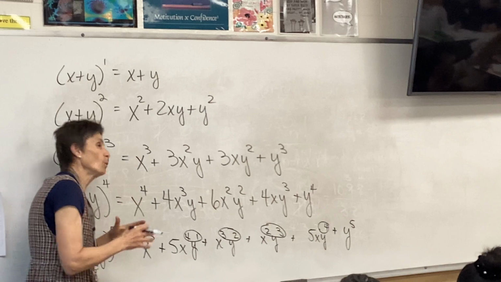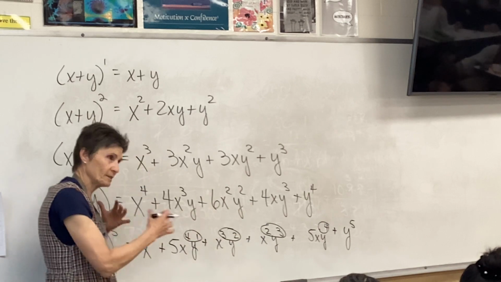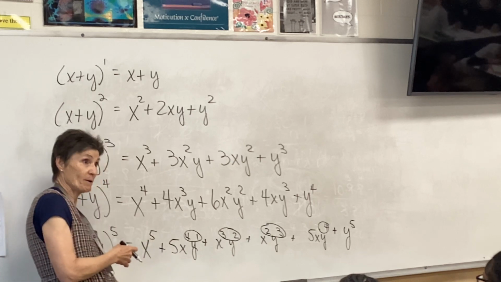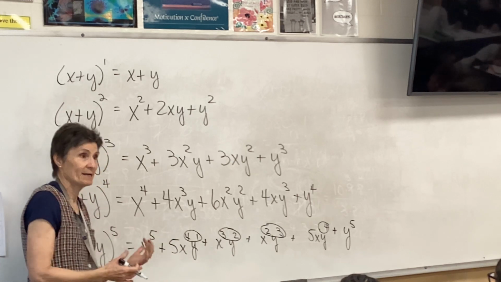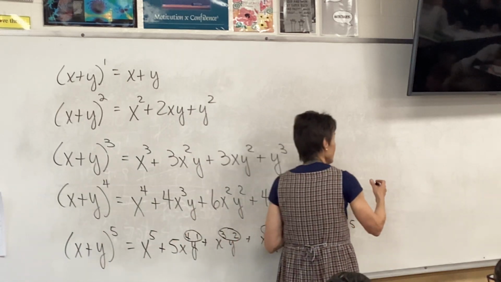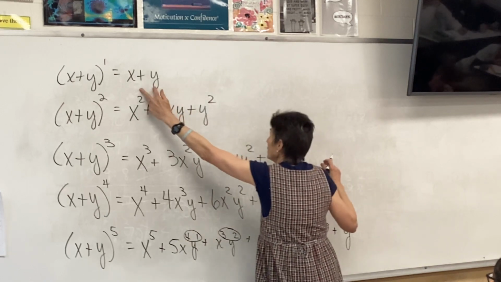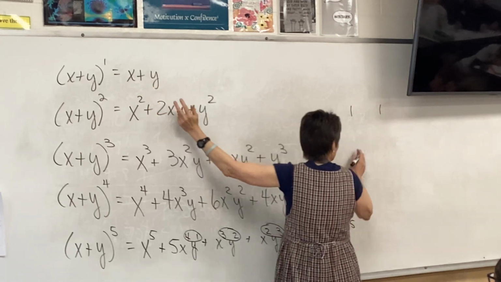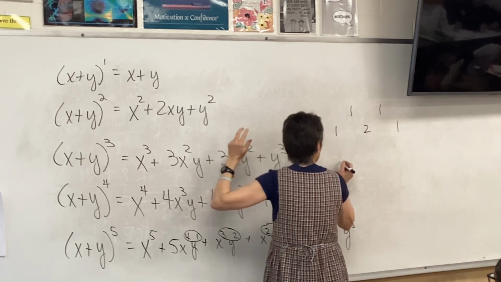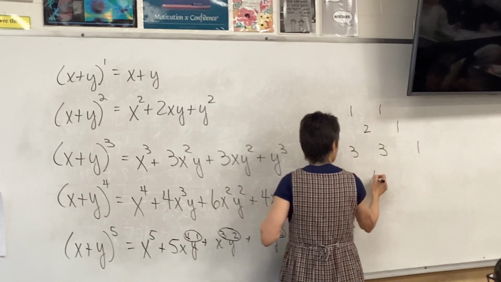Now, what's the only thing we can't quite figure out? Some coefficients here in the middle. You looked at the pattern and said, okay, this is gonna be a 1, this is gonna be a 5. In the next one, this would be a 1 and this would be a 6. It's the ones in the middle that are a little bit more confusing. So, I'm gonna step over here and I'm going to write down just the coefficients. So, first one was 1, 1. Second one was 1, 2, 1. 1, 3, 3, 1. I'm writing down just the coefficients.